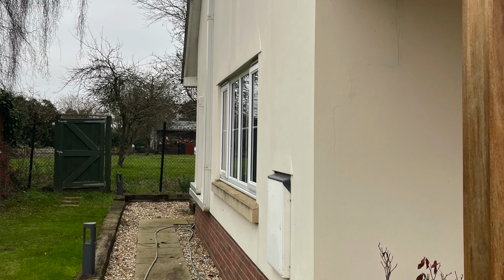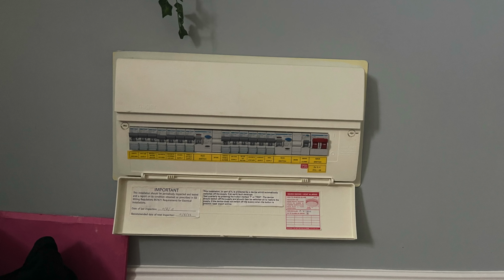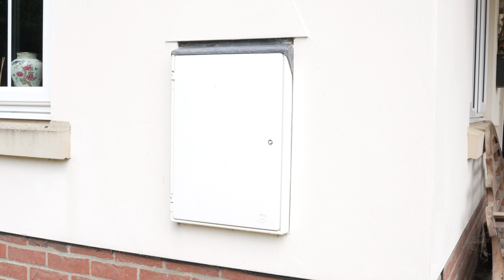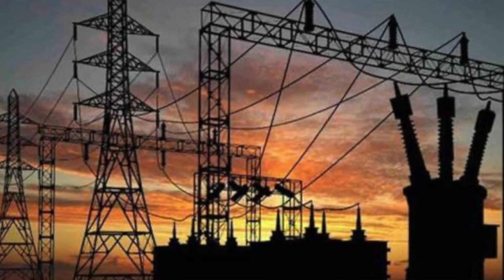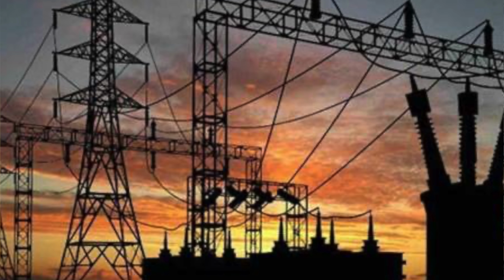The first stage was the survey, checking out things like my power supply into the house, fuse box location, anything that might cause complications further into the installation itself. Also, there were ideas about where the battery placements would go. Also, as my system was over 4.8 kilowatts, I required permission from the National Grid to ensure that my feedback wasn't too much when it poured back in. This can take up to 6 weeks for them to approve.